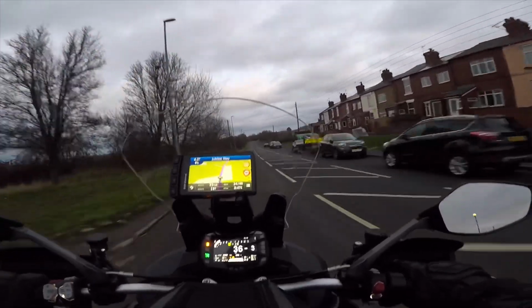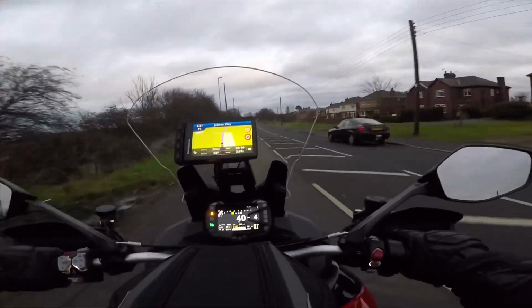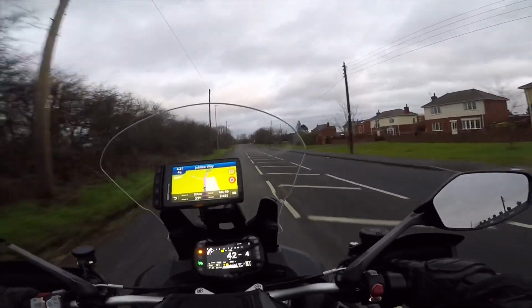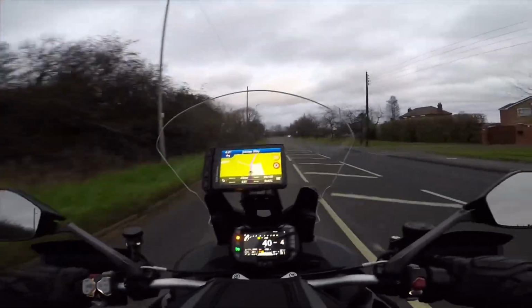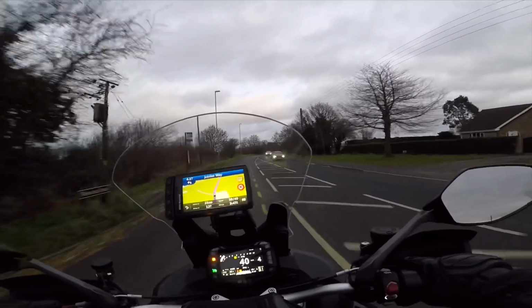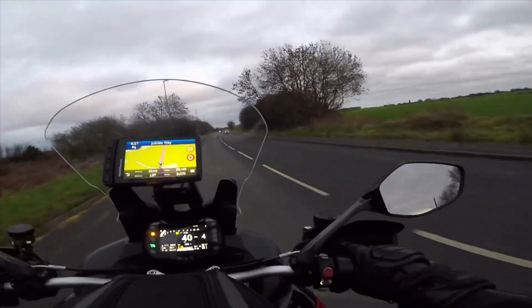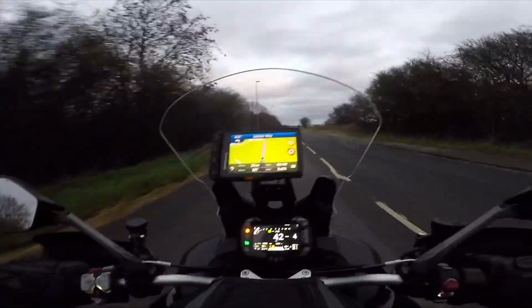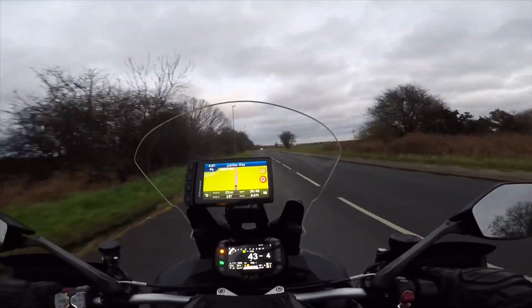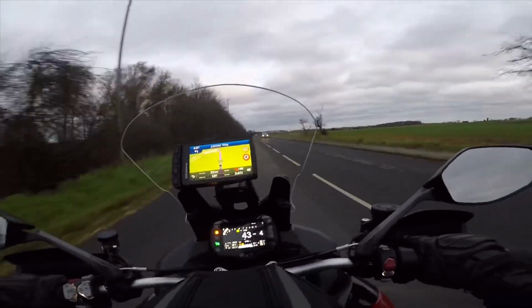I thought maybe I hadn't got the lead plugged in correctly, and so I checked the gloves on the separate lead and they were working fine, because initially I thought perhaps the gloves had gone, and it turns out that it was the jacket itself. So I contacted Gerbing and said, you know, it's this. They said it sounds like the lead in the jacket, the arm of the jacket.